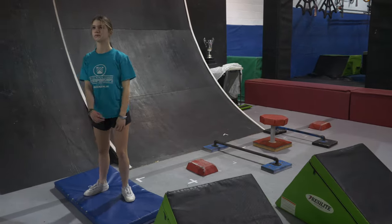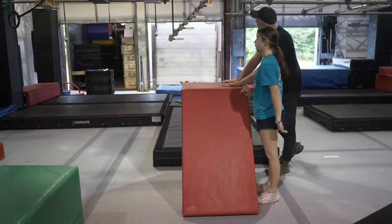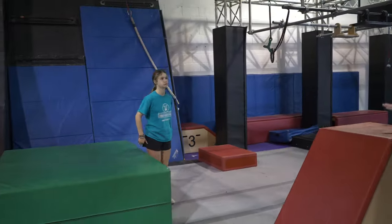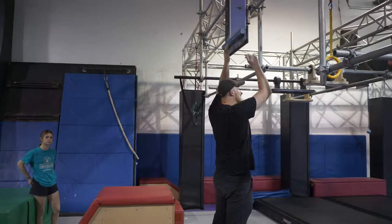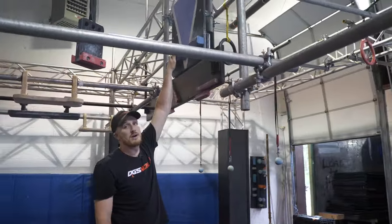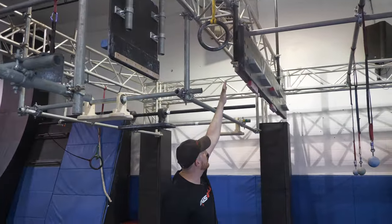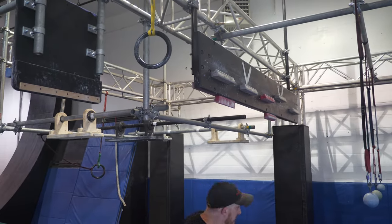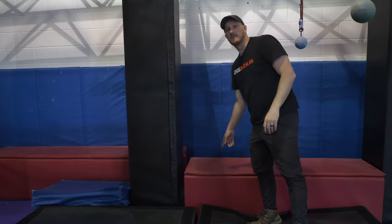And clear, well done. All right, moving on to our cliffhanger. This big red podium platform is going to be the start for your next obstacle. So you'll be able to start here. You'll be able to utilize the ledge on front and back of this, your ring, T-ledge. There is then also another blue ledge here. This black ring is in play, and then every single hold on this side and the bottom are all in play for you to then make your way to land on this red platform here as your finish platform.